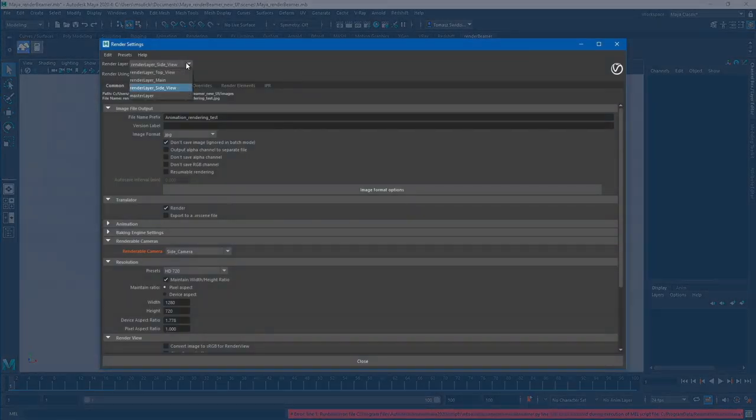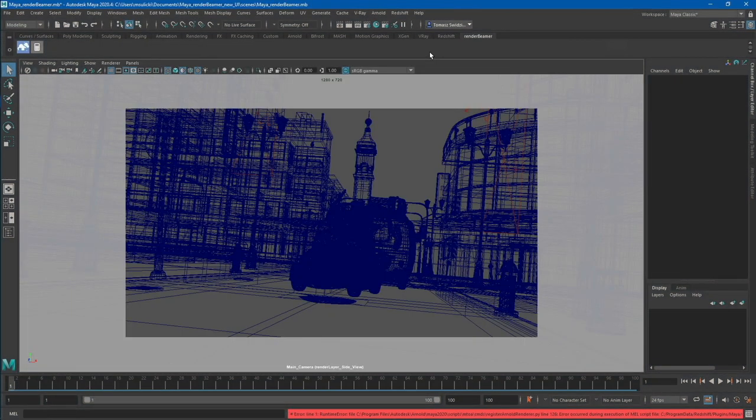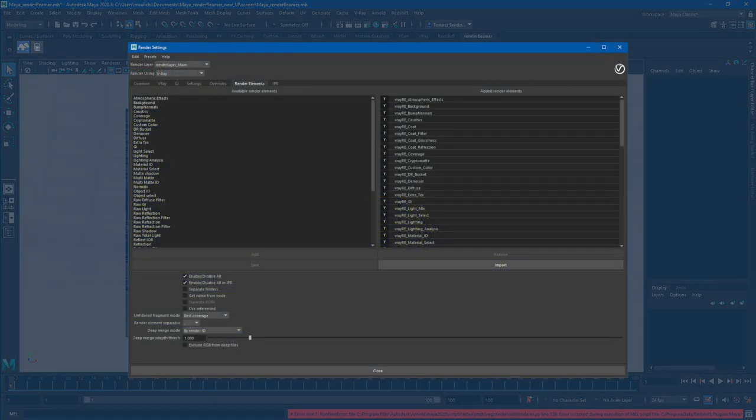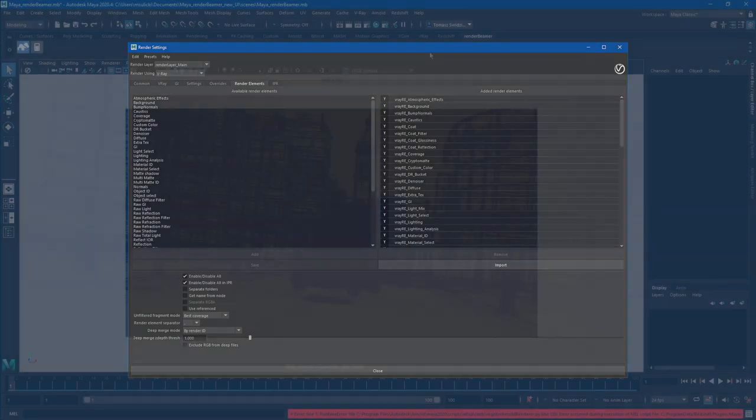Our test scene contains three render layers. Each render layer contains the same render range, but a different camera view. V-Ray options and render settings will stay exactly the same on farm side, so you don't need to worry about them. Just make sure that all desired render elements outputs are added to your project, as you won't be able to change them after scene upload.